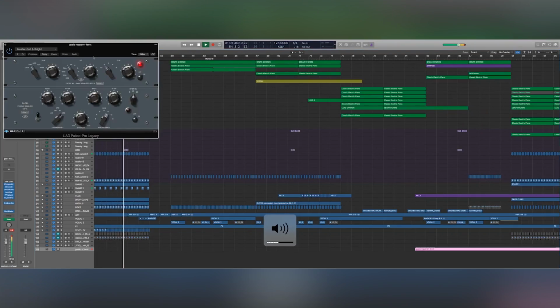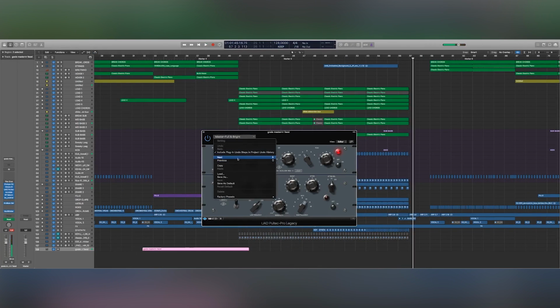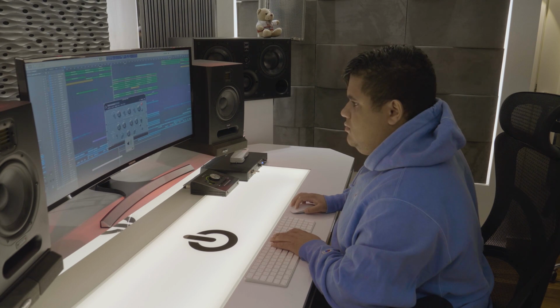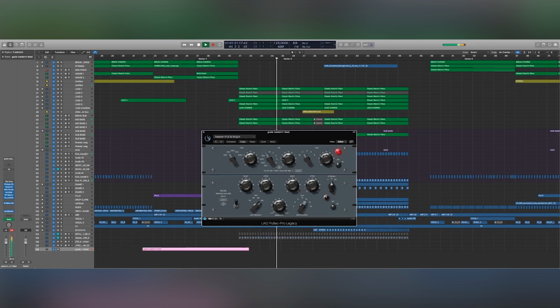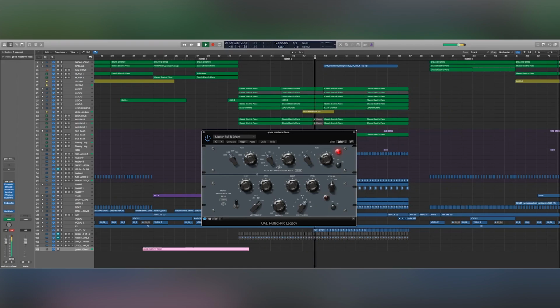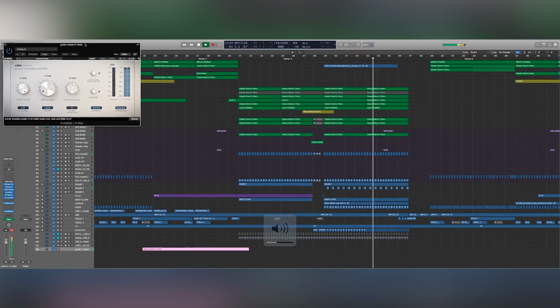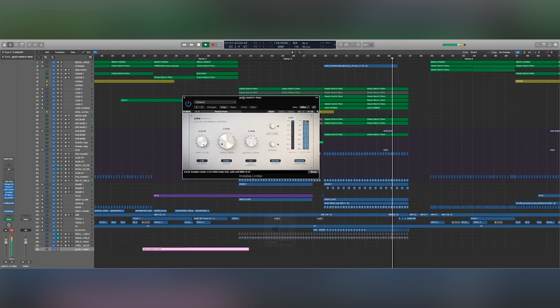Then I have a UAD plugin, which is the Fulltec. And I used the Masterful and Bright preset and then tweaked around with that a little bit. Which is basically just an equalizer. Then I have a limiter. I always use the Invisible Limiter, which you can really push really hard without distorting the whole song. So yeah, this is just basically to make it louder.